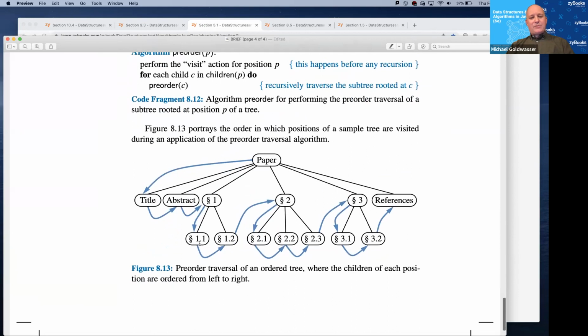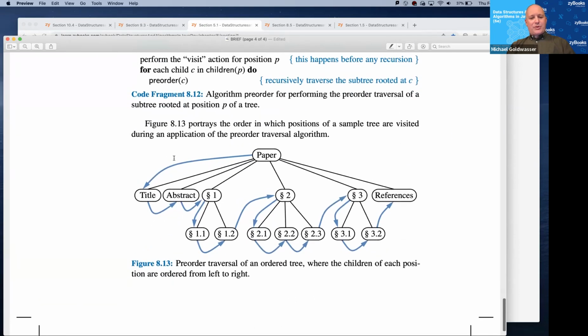So another topic from the book here is tree traversals. This is a pre-order tree traversal. And again, for anybody who knows this topic, you want the students to be able to start to get used to this idea of how the recursion goes through a traversal of a tree and the order in which things get reported as we're going forward.